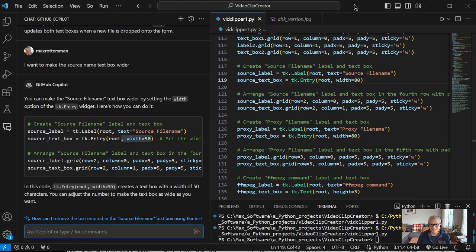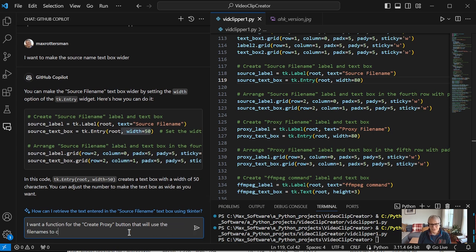I want a function for the create proxy button that will use the file names to create a proxy file with ffmpeg like this, which I had in AutoHotkey.